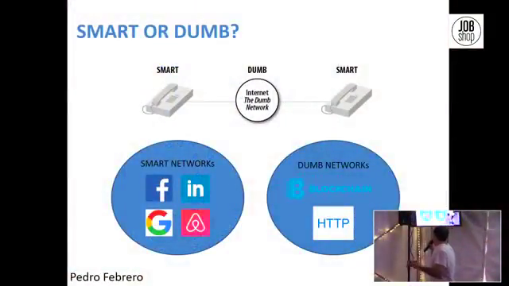If I ask you which type of system you expect innovation to happen at a faster pace or at a faster rate, you can clearly see that dumb networks, decentralized networks, is where innovation happens at a faster pace. Although we don't think that. We think like Uber, oh my God, they're so disruptive, or Facebook or Google, they're awesome. Yeah, they are. But if you look at the other side, those other guys that are decentralized, it's even better. Because innovation, I can assure you, is going to happen way faster.